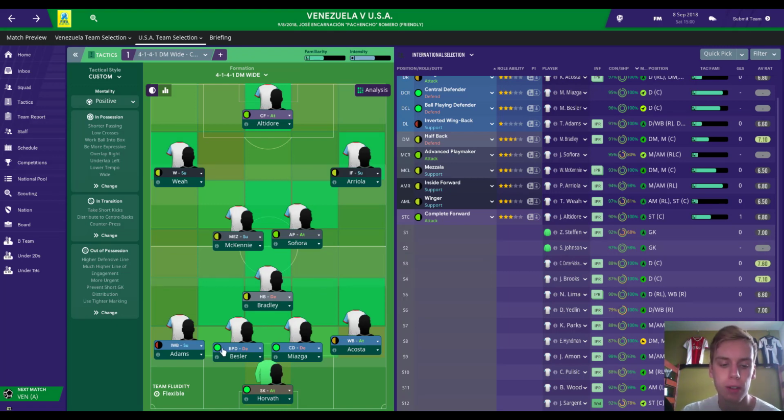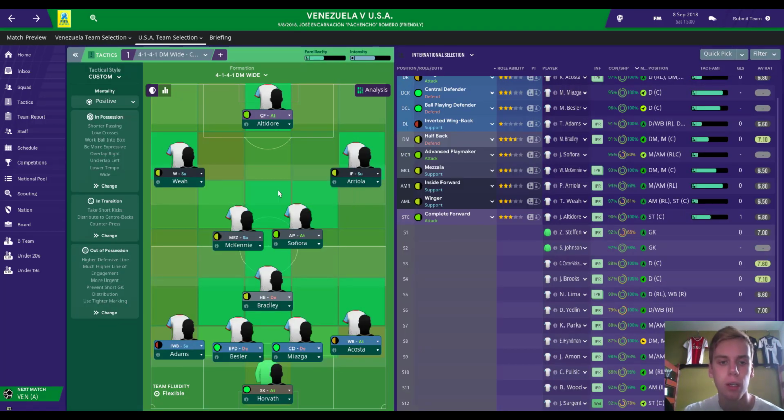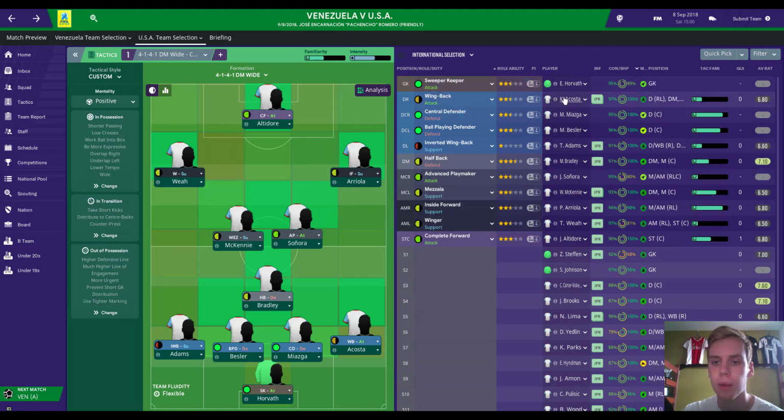So we're going to give them a chance to play, especially the likes of Joel Soñora, who has not made an appearance yet at the senior team level. He's made 12 caps actually for the U20, so this is his big chance to make a first impression on me here. But yeah, as you can see, squad has a lot of changes to it from last match. Only one staying will be Michael Bradley, Weston McKinney, and Paul Arriola. The rest are all new faces coming in here.